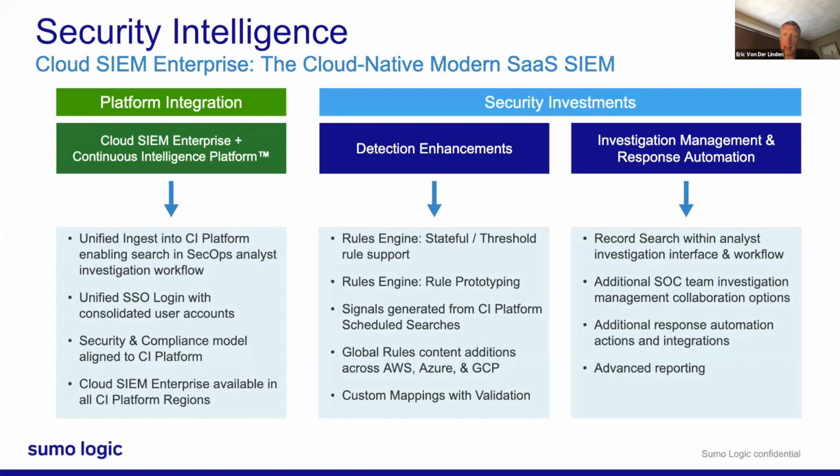And then last but not least, probably one of the more important ones, advanced reporting. So within the last 3 months, I've seen more reports generated than I think I've seen in my 2 years of working with the system. And some really interesting ones, right? That will give you a lot of insight as to some of the threats that exist within your environment.